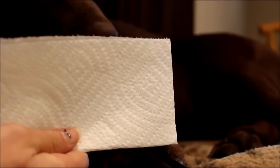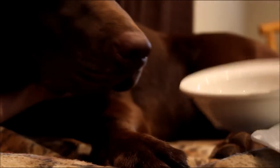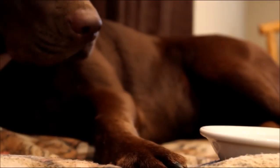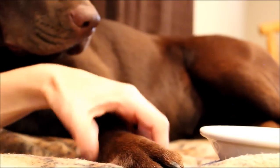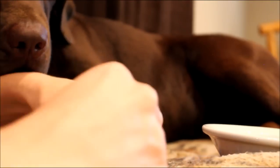You want to have either a clean paper towel or a clean cloth of some kind next to you, as well as your powder in your little dish. So I have both of those. No, we're not eating cornstarch. So what you're going to do, you clip it, it hurts your dog, they might yipe a little bit and pull away from you. I always check after I clip every nail, I just sort of check the end of the nail. That one actually, you can see poor Sadie's little nail is broken.